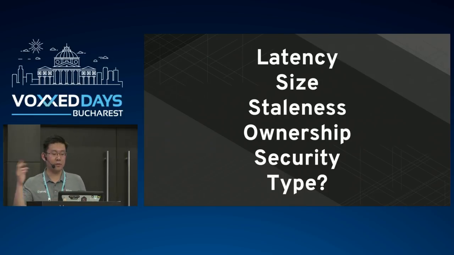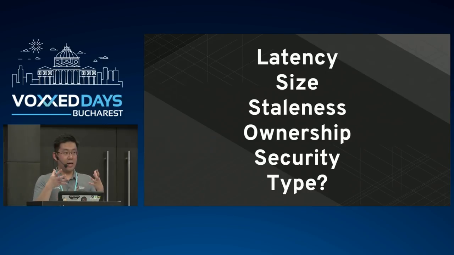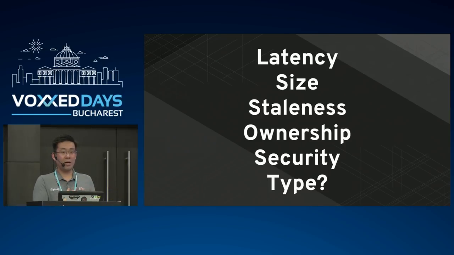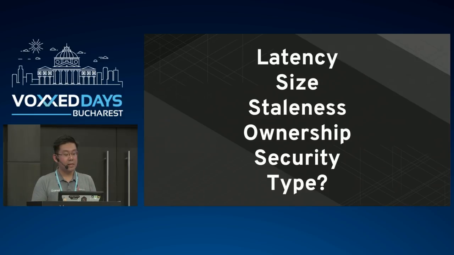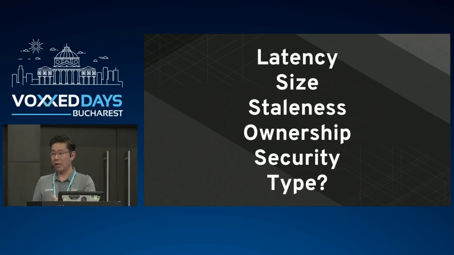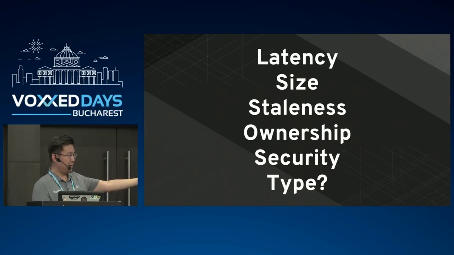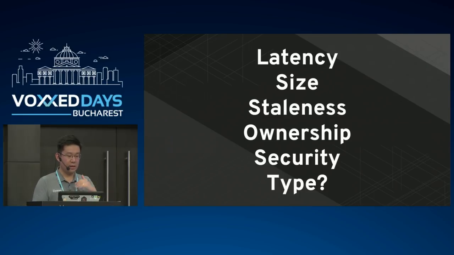Size is another discussion - how big is your data set and how big are the changes? Maybe you change your data only once a day but it's one gigabyte of data changed each time. Or maybe you change your data every second but need to propagate just one kilobyte of changes to your remote read datastores. Staleness is how often the data gets changed - which is different from latency. Latency is: data has changed, how long can I afford to wait for the update? Staleness is: how often does the data get changed? You might tolerate half an hour to get an update, or the data gets updated every five seconds.